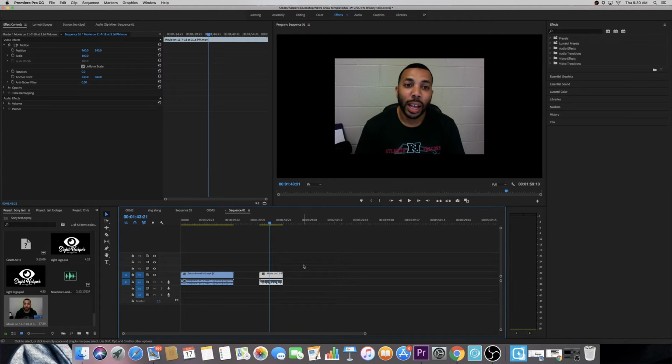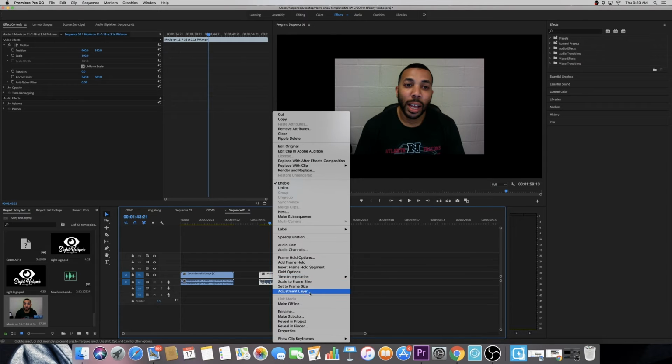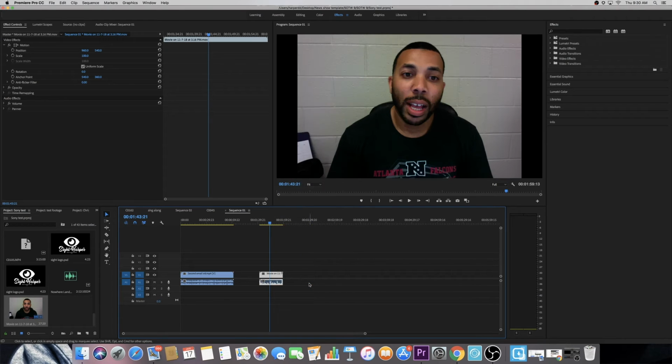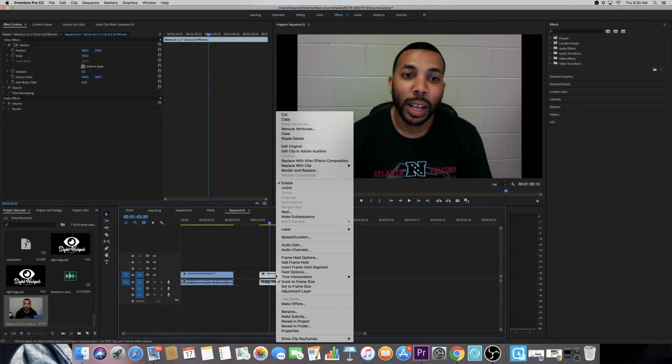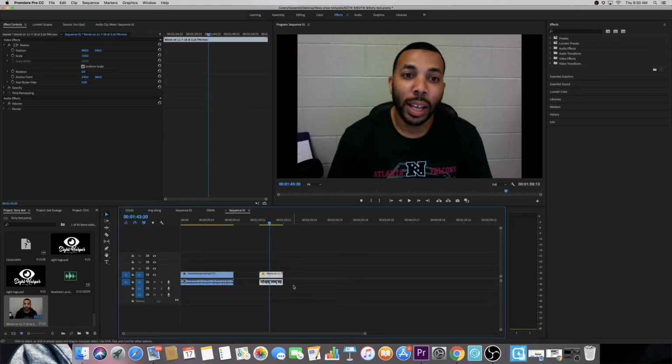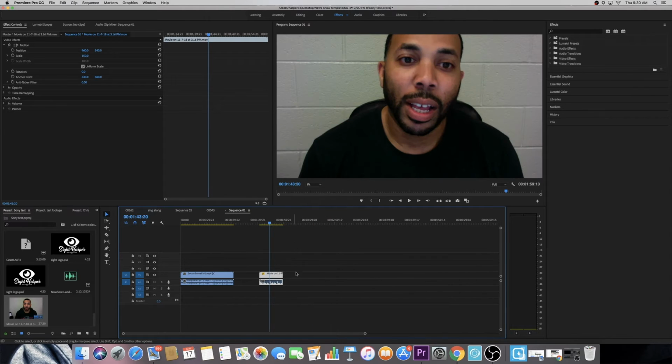720 is smaller than 1080, so obviously on the timeline it's going to be smaller if it's a 1080. In order to fix this, you'll have to do the same thing: Scale to Frame Size, and it will automatically scale it up to the frame size. Now it doesn't fill in on the outside because it's not wide enough. And you could probably set the frame size. Okay, so there we go. We're probably just a little bit bigger than what we really need to be.